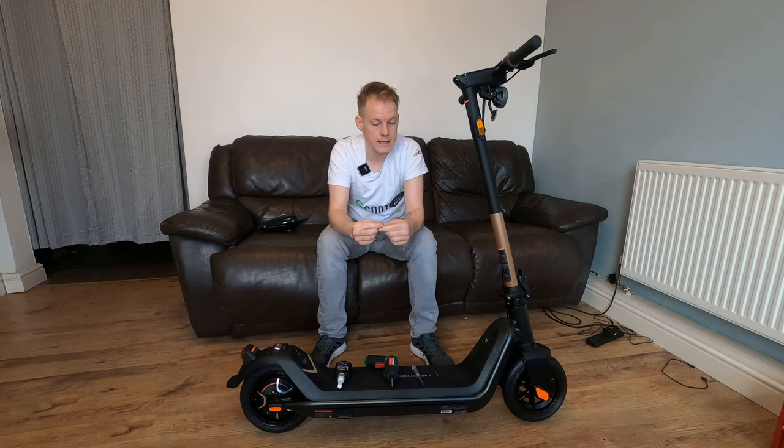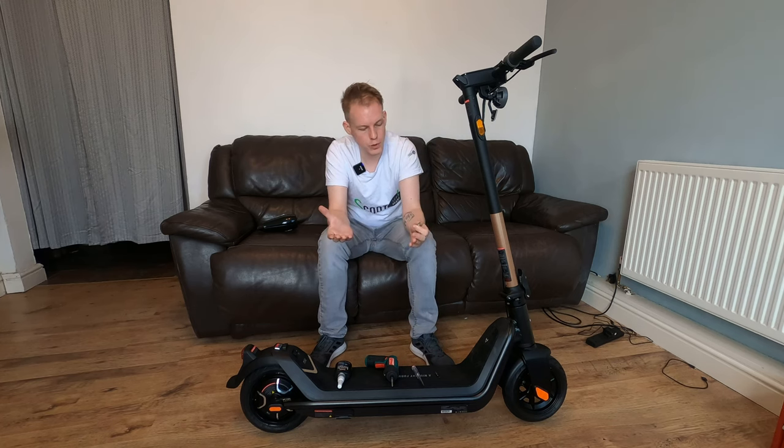You're going to need a 3mm Allen key head or an Allen key. I'm using an electric screwdriver in this case because there are quite a few screws. A Phillips head screwdriver, some Loctite or thread locker, and you're also going to need a 4mm security Allen key head. So what I mean by that is the Allen key has a hole in it, just like a security Torx bit, and that is for the bolts that are in the battery.